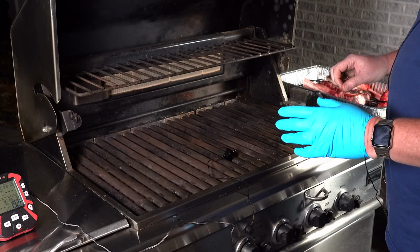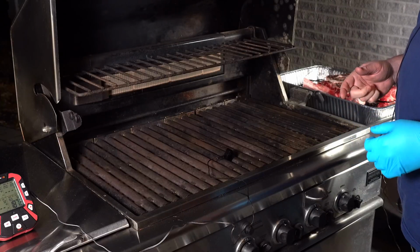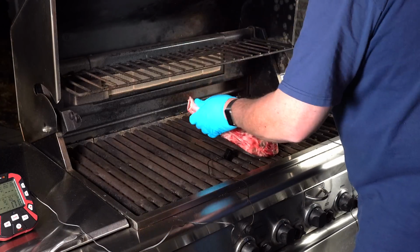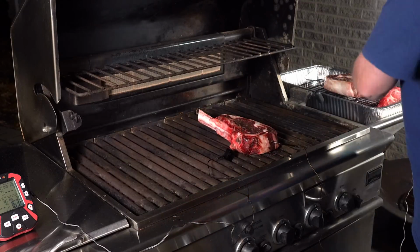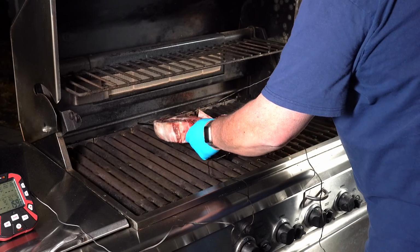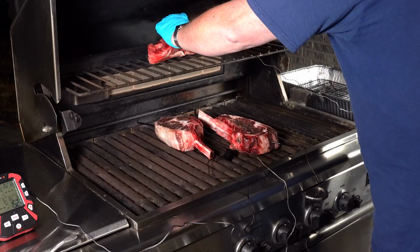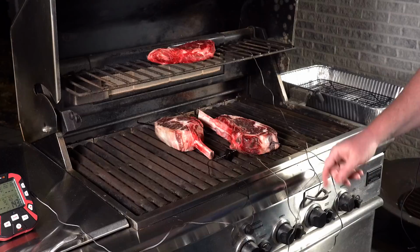We're going to let it warm up to, like I said, 105 to 110, and then we're going to take them off, get the grill cranking, and sear them off. I didn't mention that I dry brined them yesterday. So as you can see, how nice these are looking. Brined them yesterday, let them sit overnight uncovered in the fridge. And now we're just going to put them on the grill. I'm just going to put the New York strip on top to let it warm up. But the tomahawks are the show.